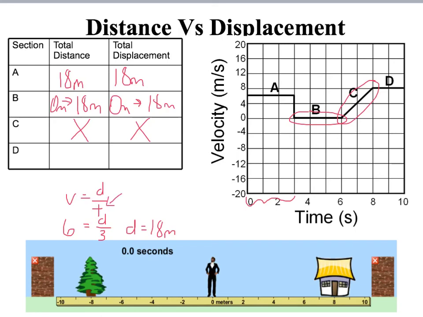But let's try to figure it out for part D. Again, using our formula, v equals d over t, we can see that the velocity during part D is 8 meters per second. We don't know the distance, but we do know that the time interval for part D goes from 8 seconds to 10 seconds. So that's going to be 2 seconds total. Now what we'd have to do is multiply both sides by 2, and we get a distance of 16 meters. Now remember, that's just the distance during part D. So, for the part that we can calculate, in this graph, it would travel at least 34 meters.